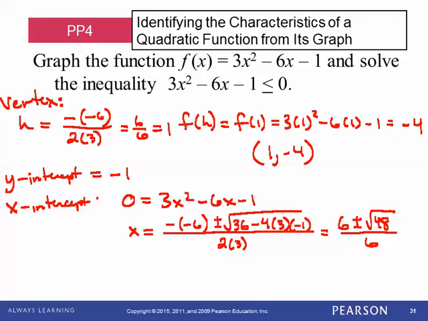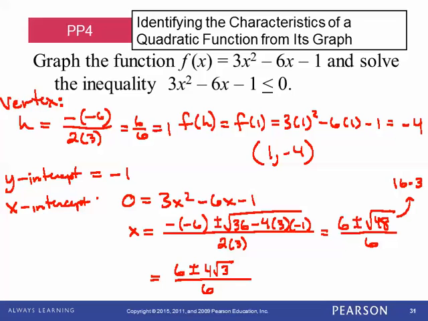All right, going some more here. Let's see, 48, is there a perfect square inside 48? 16, something like that, right? So 6 plus or minus. 48 is 6 times 8, but also you can say 16 times 3, where 16 is the perfect square, so that comes out as 4 root 3 over 6.